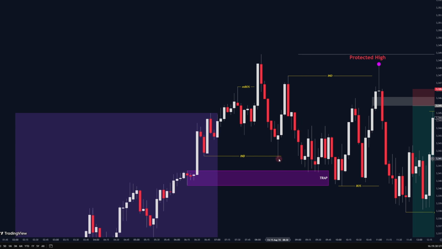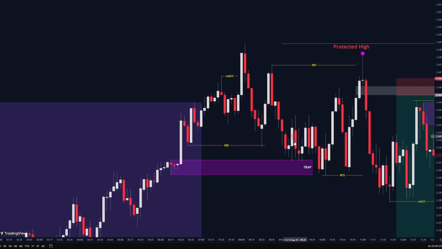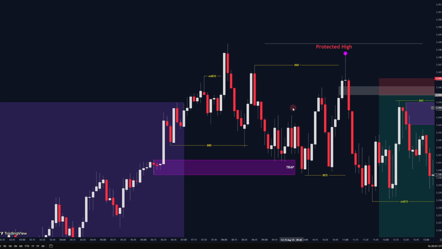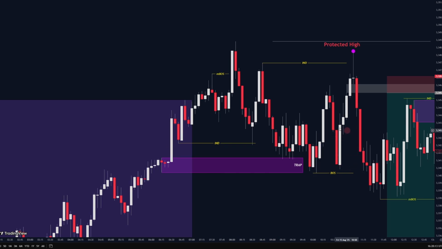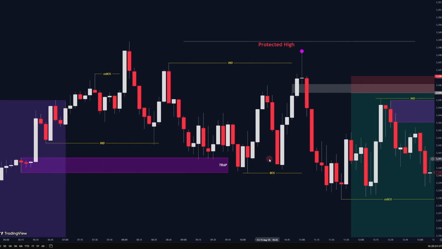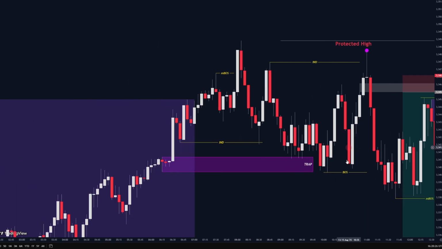This price swept this liquidity, this inducement. It went up. Instead of closing above this level, I saw this market coming down and tapping into this trap zone. It picked the orders from this trap zone and delivered to this inducement. This made a lot of people think, oh yeah, we are now bullish. They saw this area is a good point to scale in from. When this was retracing down like this, the majority of the people, 99% who saw this, thought it is a perfect setup, they wanted to scale in.